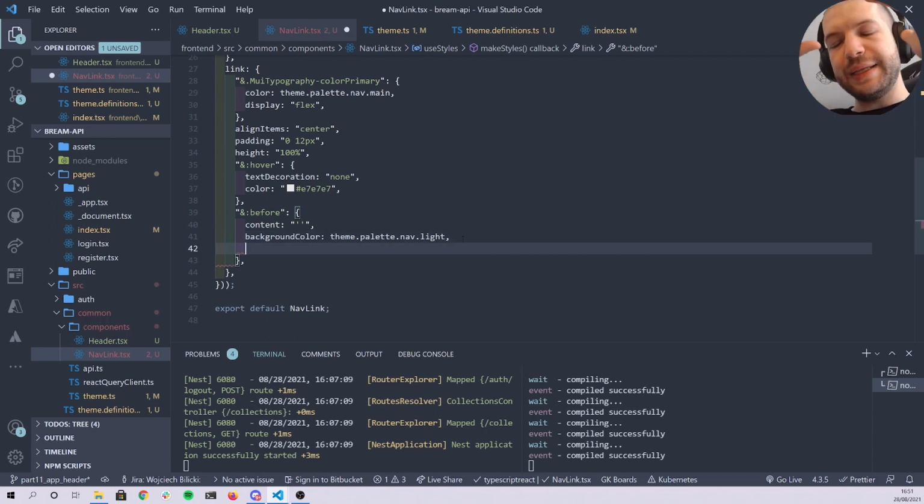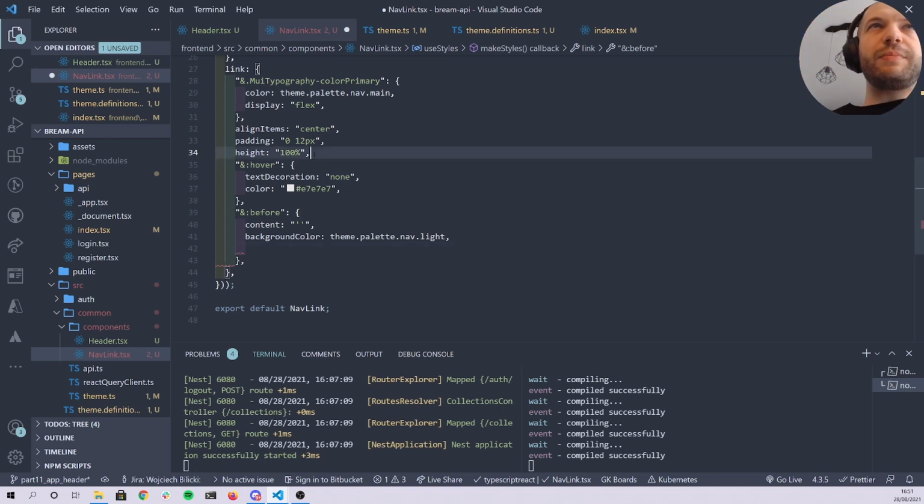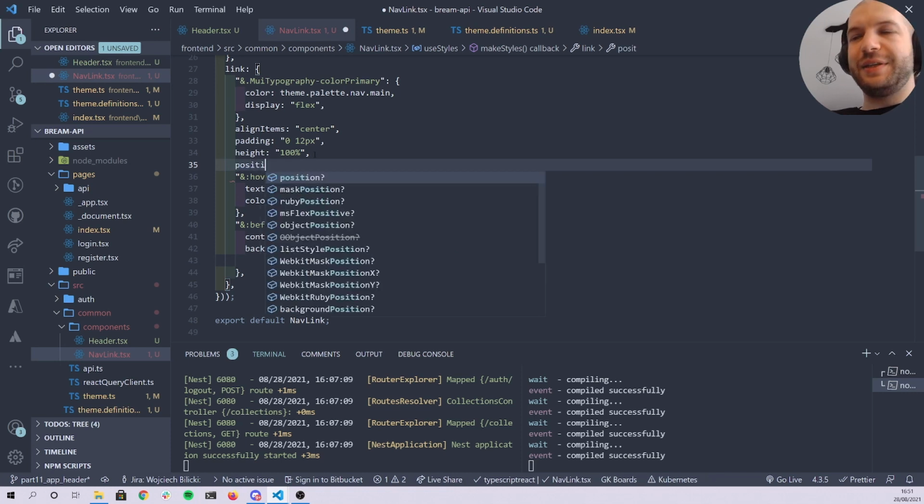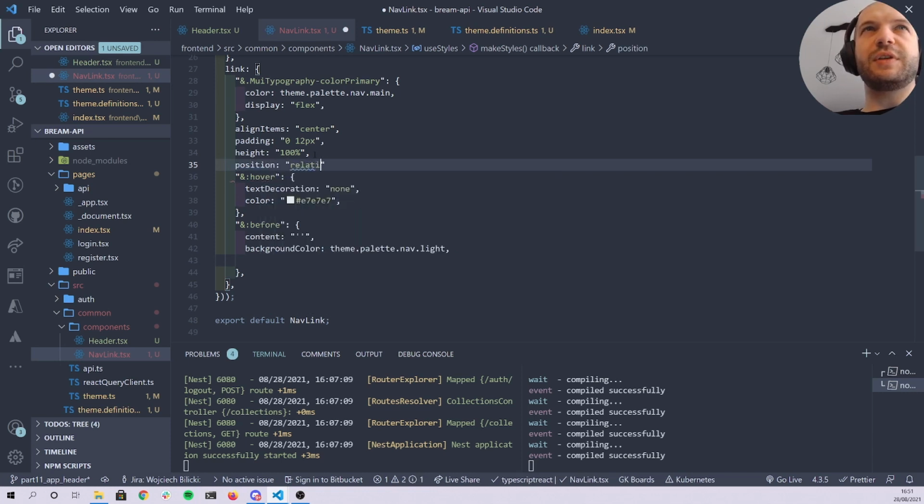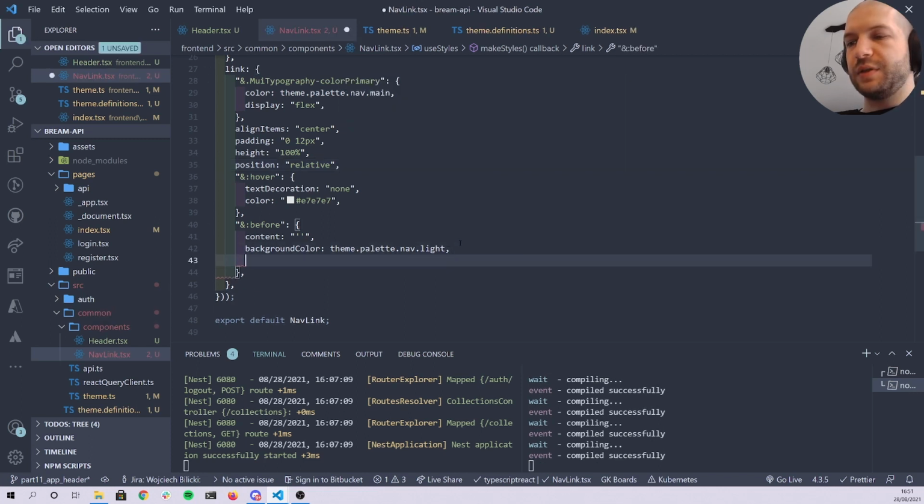Then we have to place it, and it should be placed underneath our nav link, right? Because it grows from the bottom to the top. So we're placing this relatively to that one. So I'm going to give it position relative so I can reference that position here. So now I can place absolute here. Okay, and now that position absolute is being calculated in regards to that position relative.